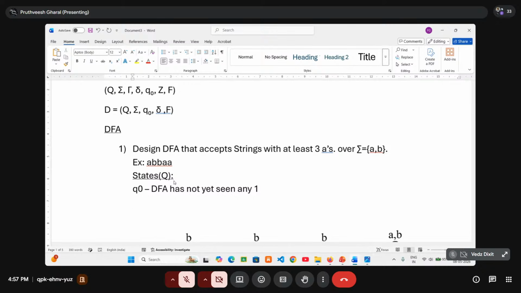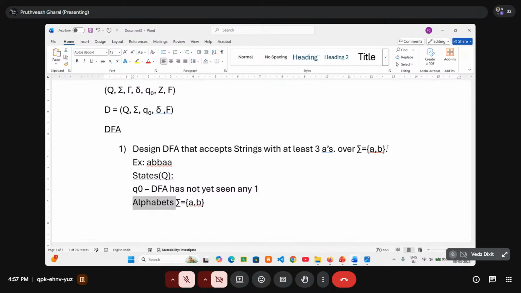Okay, so imagine that the DFA is asking us the question of which state it has to move to next. So states, Q. States are represented here using a Q, so we write Q for short. Okay. Next, we have sigma. It is already defined. So alphabets, we say here. It is already defined. It is A and B. Okay. Any input we will receive will either be in the form of A or B.